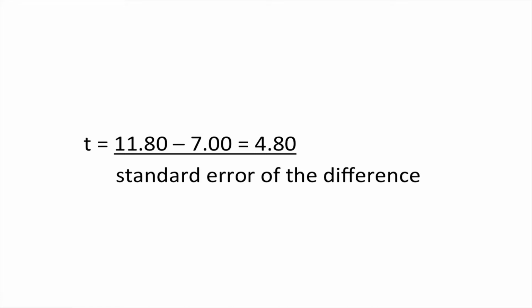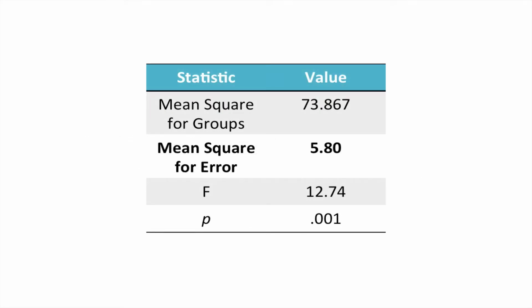Well, in the normal t-test where we have two independent groups, there's a specific way to calculate the standard error, but in the case of the one-way ANOVA, we already have an estimate of the error in our study. If we recall this table we looked at, we saw that there's several different measures of variability in our study, including the mean square for error. And if we've already found a significant result, we don't just want to do a regular t-test, because what would be the point in that? Why did we bother with the ANOVA? Why didn't we just do it in the first place?